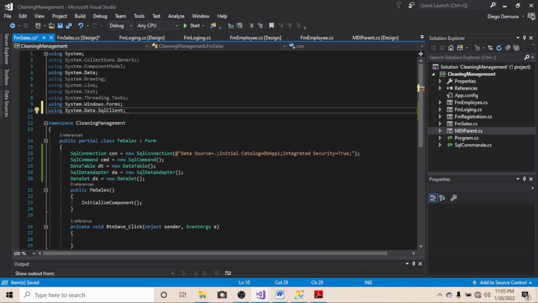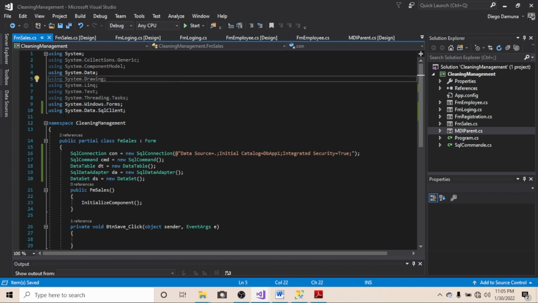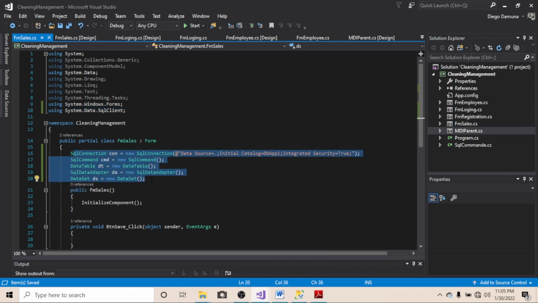Then semicolon. As we make use of the namespace here, we can see those red underlinings are gone, because now the system has recognized that we are making use of this namespace, so we can use the database in the system.